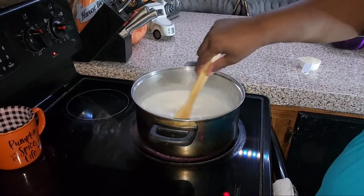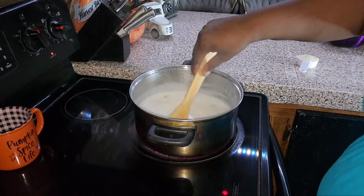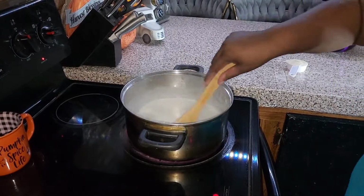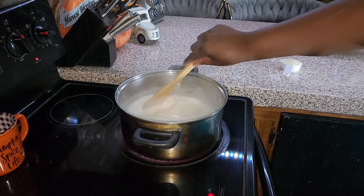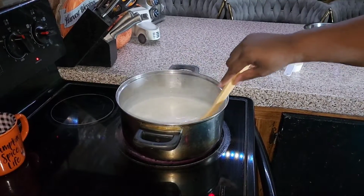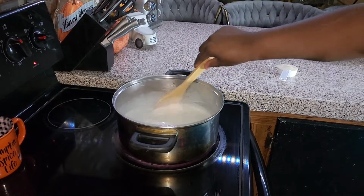And while this is cooking down, I'm gonna go ahead and put a few pieces of bacon in the oven. Once again, I'm using turkey bacon for the garnish on top. I use about 3 or 4 strips of bacon. I'm going to put those in the oven while my roux and my half and half and my onions are cooking.